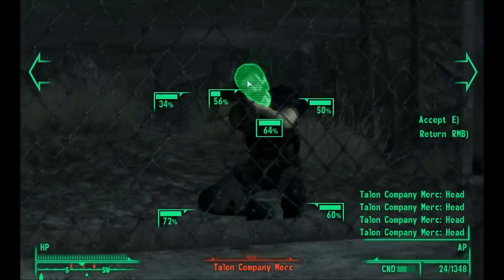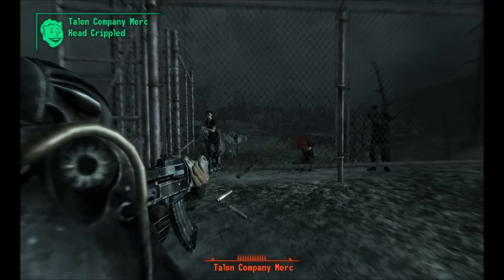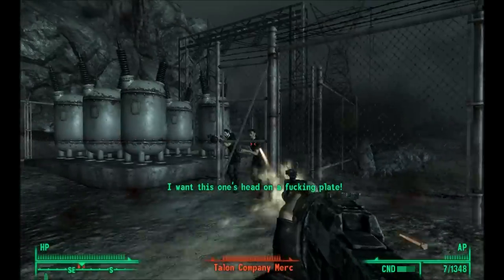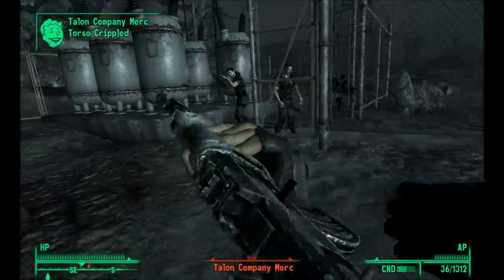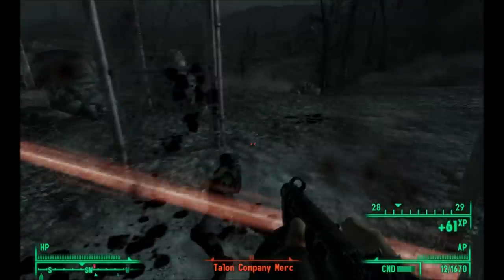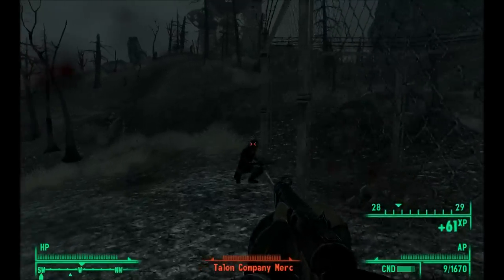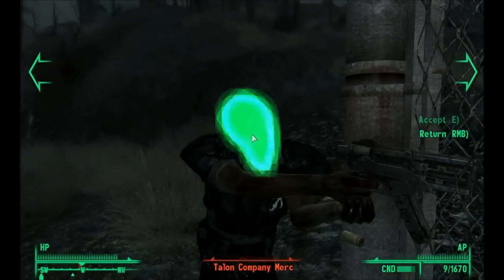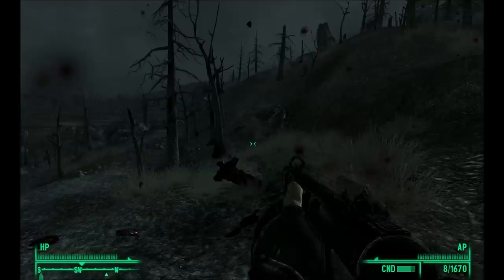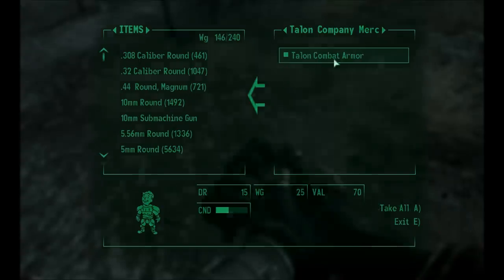Talon Company waiting outside for me. Apparently, chain link fence really decreases my accuracy. I mean, ridiculously. Die. I said die. Please die when I tell you to. Now, I want you to die right now. Thank you. See, he gets it. This is a man that understands what it means to die on cue. What the hell is everybody else's problem?